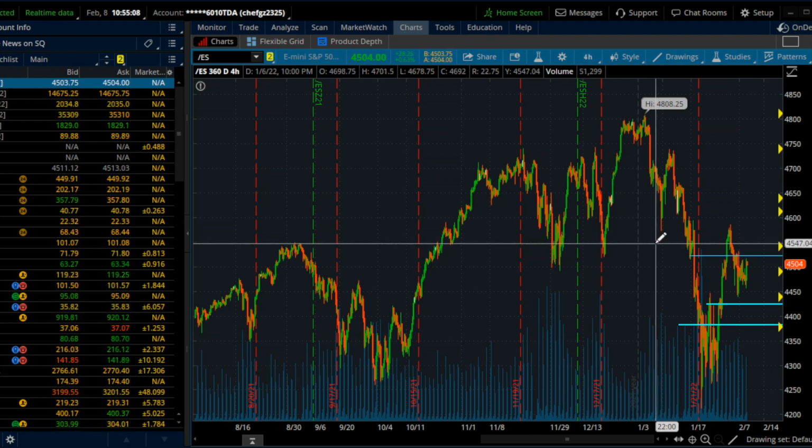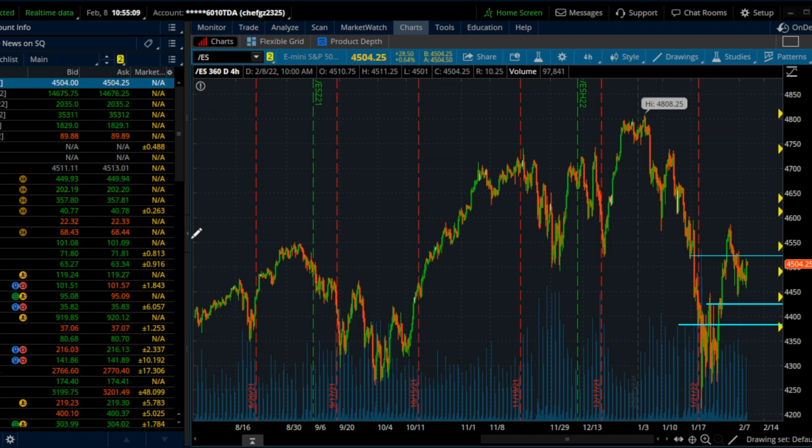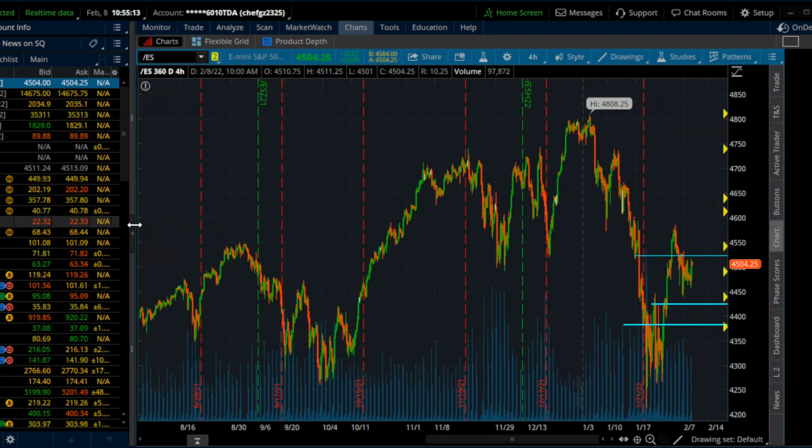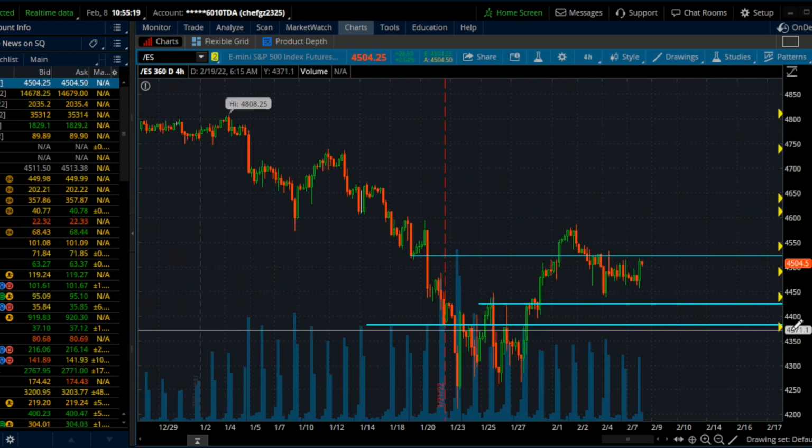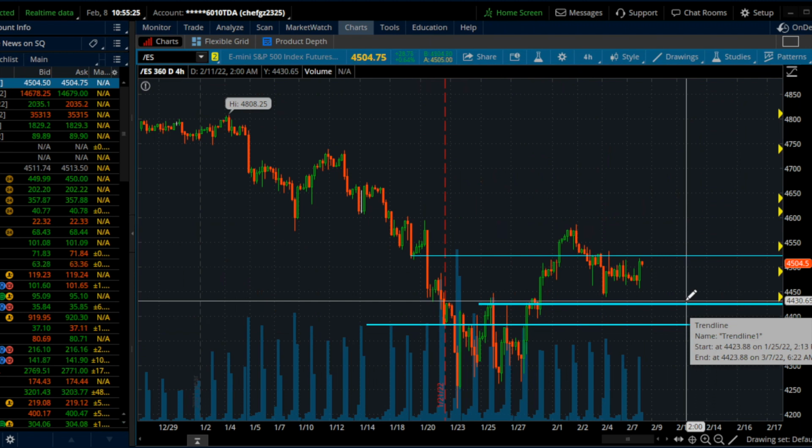Real quick though, you guys do know that I don't use any indicators, and there's a lot of traders out there that do, and they use it for scalping methods. Following the 9 EMA, the 8 EMA, the 21 SMA, the exponential moving averages, and things like that, along with the VWAP, the RSI, the stochastics crossover. I mean, there's tons of methods out there, right?